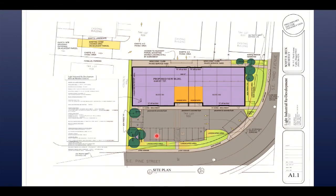What they found is by the proposed parking, I believe there's 11 parking spaces on here with a couple compact spaces down here on the end, is that there was no place for a large truck to come in and not have to back out, which would be very dangerous at this location. So we indicated that that's never going to work, and they could not get that truck turned around with all these cars parked inside here. And that might be the case, is a truck coming when there's cars parked.